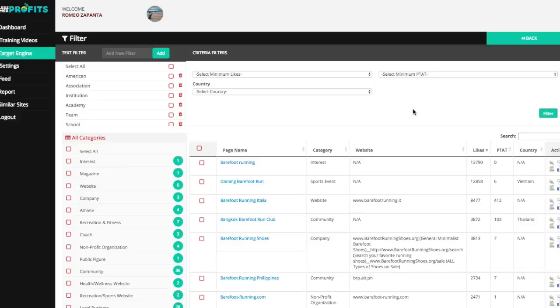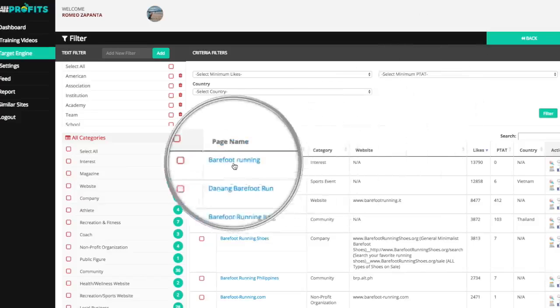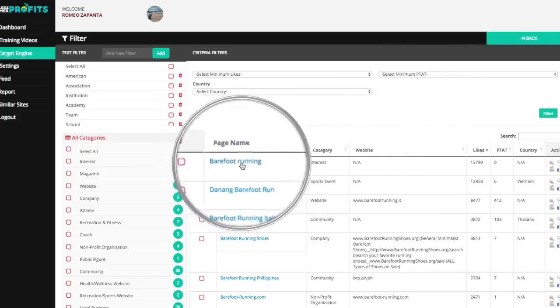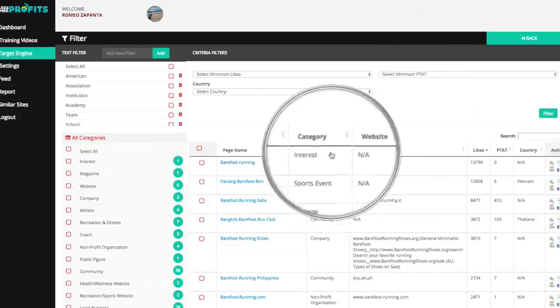And so those fan pages aren't necessarily the pages you even want to target, because their pages aren't engaged, right? You don't want to actually go for a non-engaged audience. And so what this does is that it actually shows you, right? So this is the page. So I could actually click this. It would go straight to Facebook.